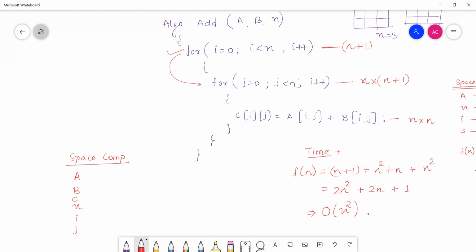What's the size of the matrix? n by n. A matrix is a two-dimensional array.